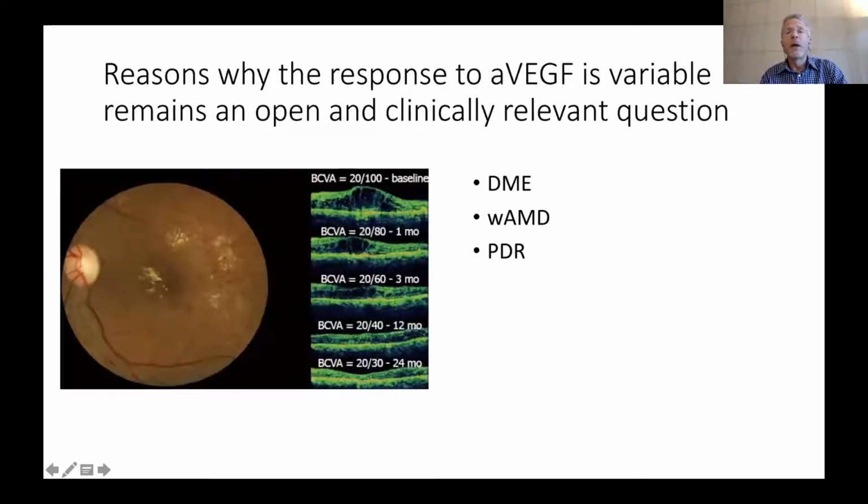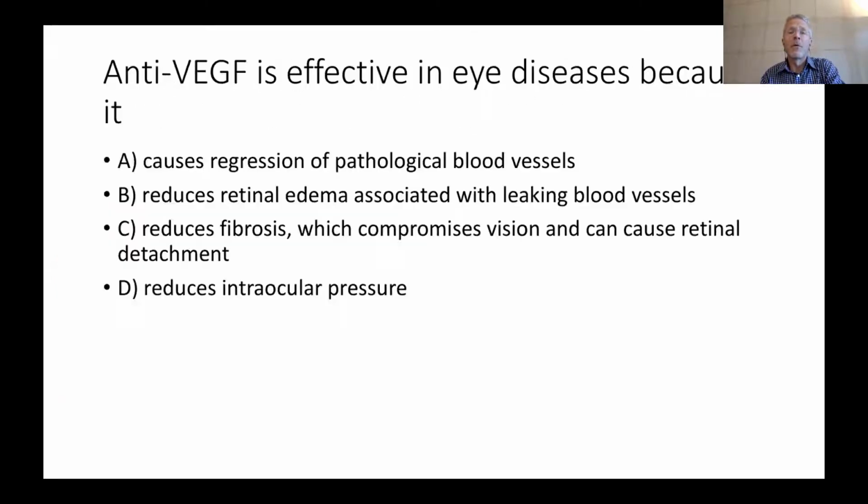When you give them a dose of anti-VEGF and reanalyze the OCT, you can see that the swelling has gone down and the vision has improved. At 3 months, this moves further in a good direction, and eventually the patient can get a non-swollen retina and a good visual acuity of 20/30. So what can be done so that all patients would respond this way is the obvious question, which drives us to try to understand why there is variability.